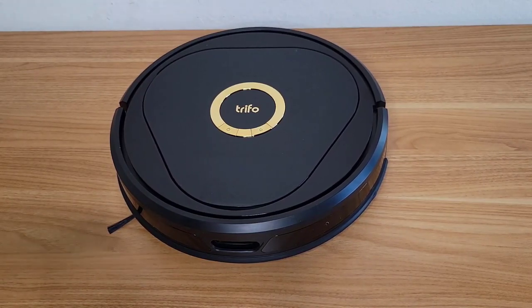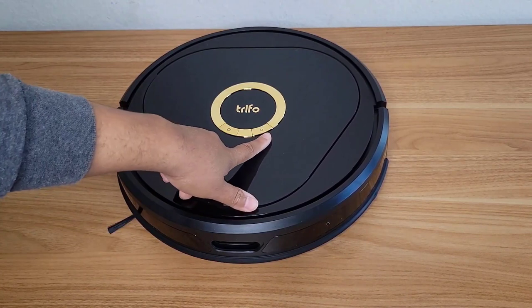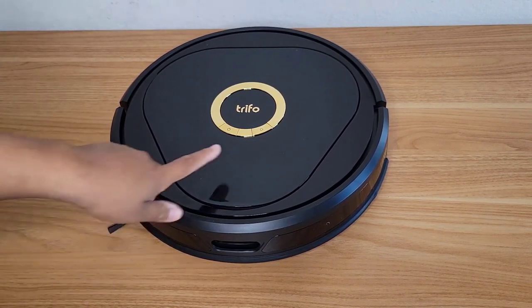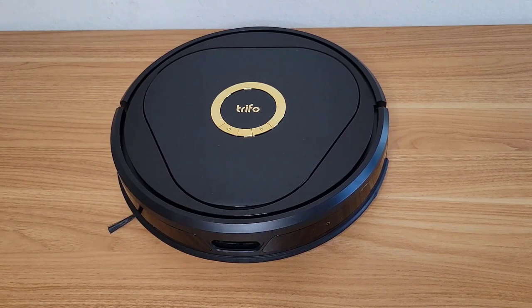Alright, so first of all, let's look at some of the buttons of the robot vacuum cleaner. We only have our power button and our home button right here. The Lucy will automatically clean your home, so you don't need to tell it to go home. Once it needs a charge or once it's done cleaning after it explores your home, it will just go home by itself. But if you want it to go home, you can always press this button, and you can also control it through the remote app.